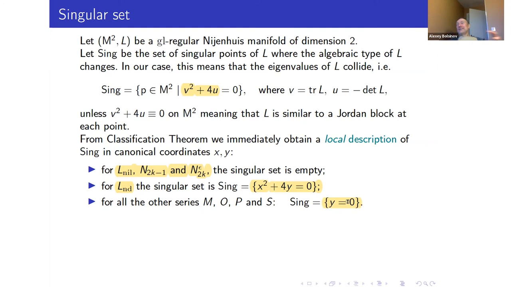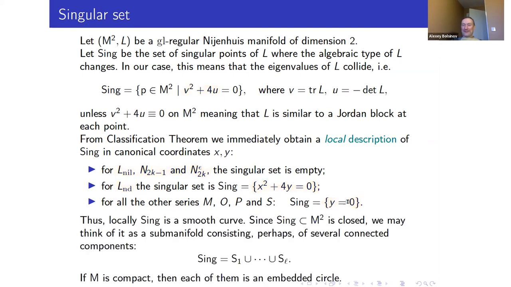Now, imagine that you have a closed manifold, and you ask this question about what the singular set is in terms of the global structure. Obviously, this is a curve. And what we see from this is that this curve is regular. It has no singular points like cusps or whatever. It's very good. It's a regular curve, and therefore, in the general case, if you have a closed manifold, a singular set will be just the union of several regular curves which do not intersect. Any intersections are now completely forbidden. And moreover, if you assume that M is compact, then each of these curves is also compact, so they must be circles, disjoint circles on our manifold.